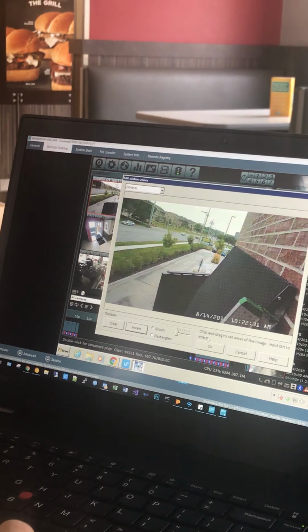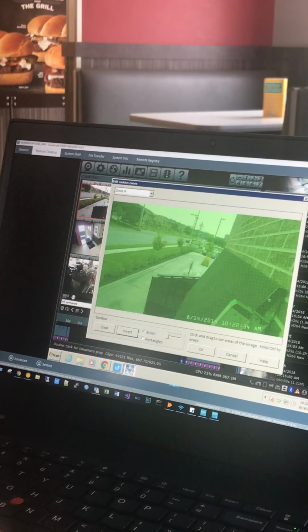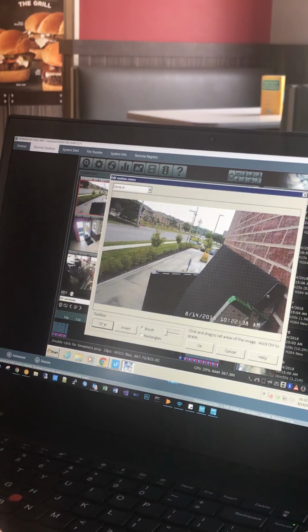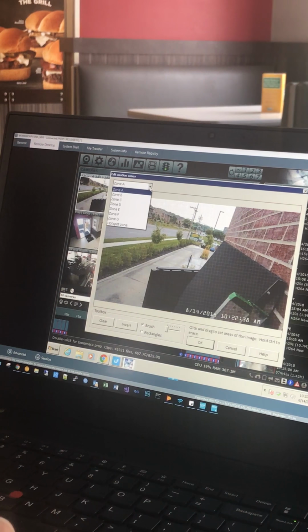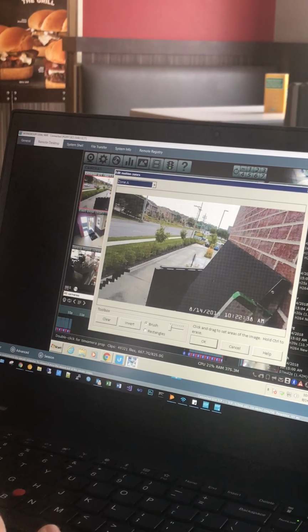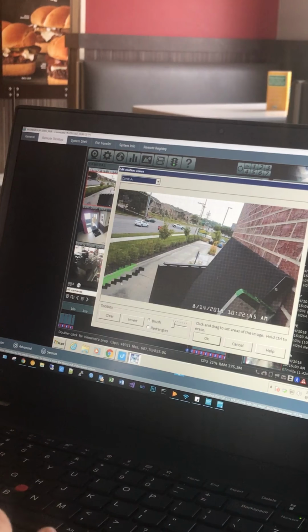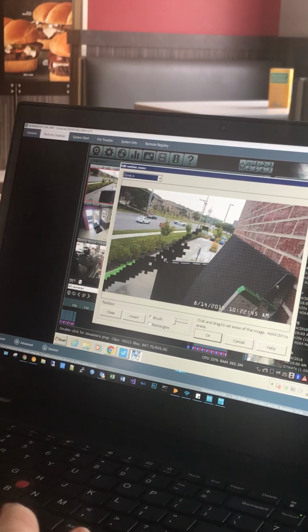But let's see, zone A. Try to set the areas. Okay, so we're actually setting the area that we do want to record.